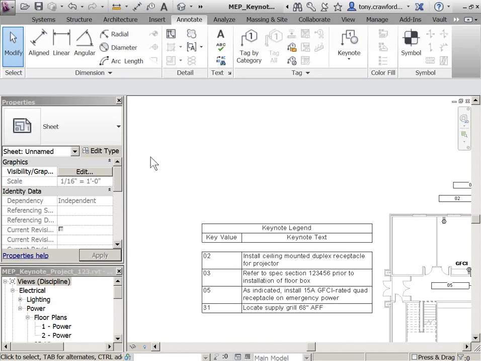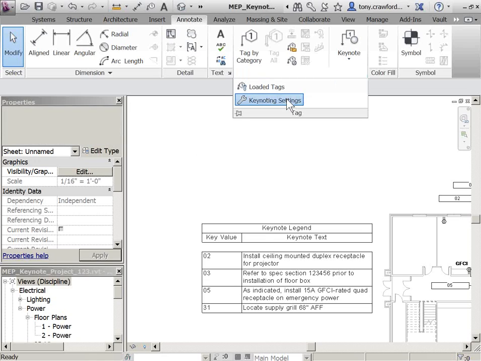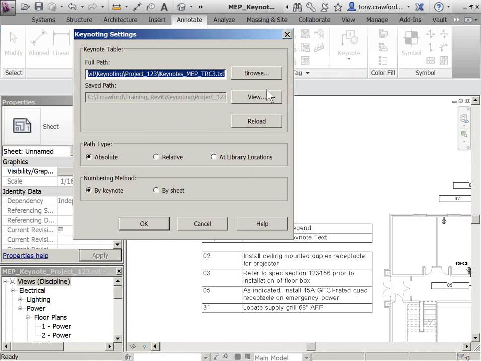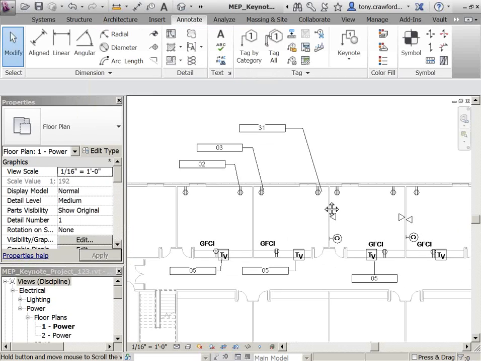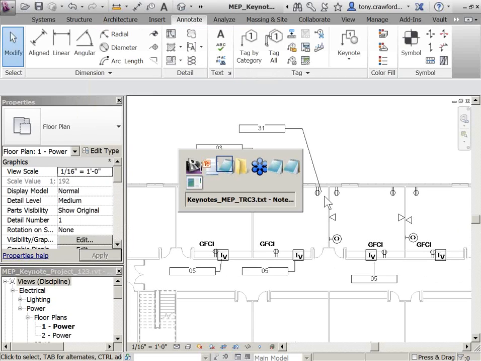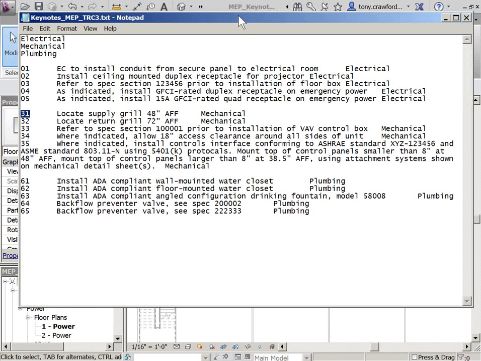I see a couple people said, can you or can't you just hit reload? In previous versions of Revit, you actually couldn't. Previous versions I had to browse, so I've changed this. Oh, I don't have a note on there for 48. Let me quickly tag something with a, no, what was that note? It was 31.